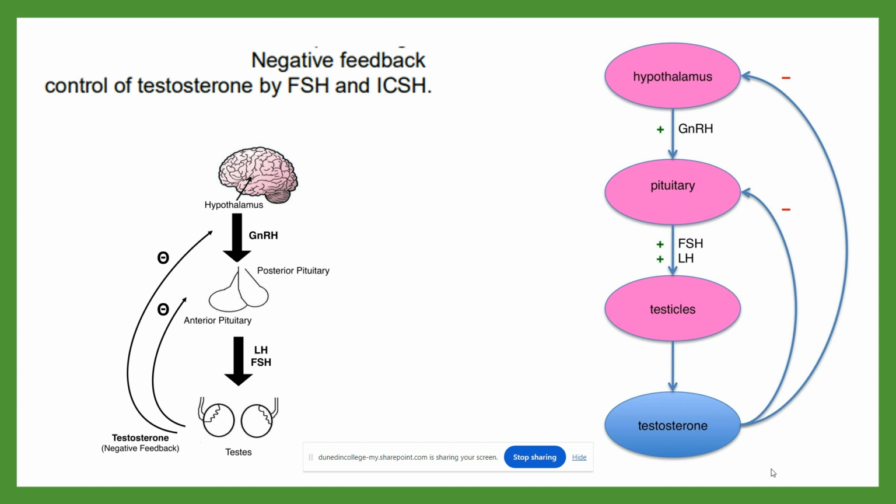That allows the concentration of testosterone to drop within the bloodstream. When it drops back down, the inhibitory effect is lost and the whole pathway kicks back in again. So the hypothalamus, with its releaser hormone, stimulates the pituitary gland to make the FSH and the ICSH. That means the testes start up testosterone production and concentrations rise again. This is a continuous negative feedback cycle, ensuring that testosterone remains at a nice, steady, consistent level within the bloodstream.